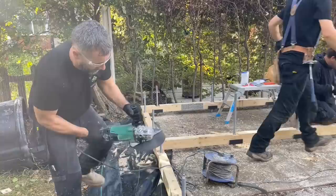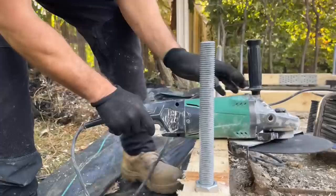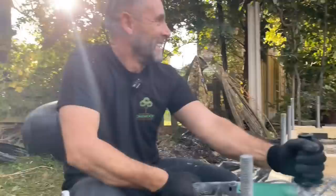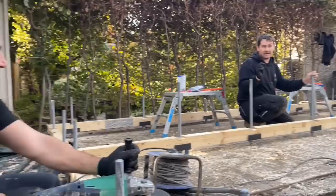So John's wound down the nut. It's actually lower now than the timber, which we want, because when we put our flooring on, we want it to fly over the top of that. Stupidly, because you can't see the wood for the trees sometimes. Years ago, what we used to do was notch out the OSB, the flooring round it. We didn't know what the hell we were doing, to be fair. And in the middle we used to get a hole saw and drill holes, because the nut was sticking up, and then we decided one day, wouldn't it be better to drive it down a little bit? Professionals make mistakes, but the idea is to learn from them.